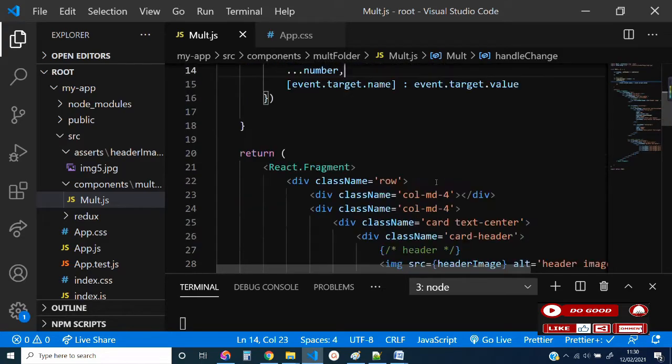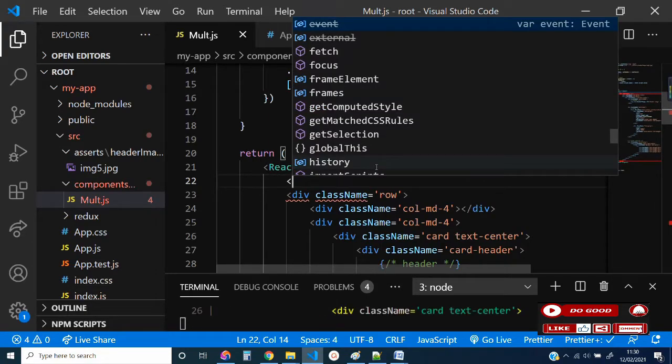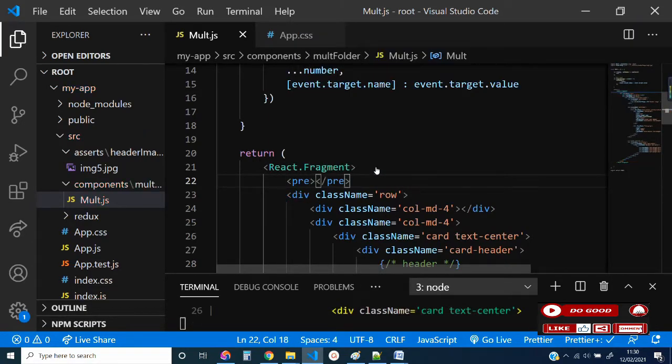Now to check it out, we can use a pre tag and call JSON. So we say pre tag. Inside a pre tag, let's call JSON.stringify. Sorry.